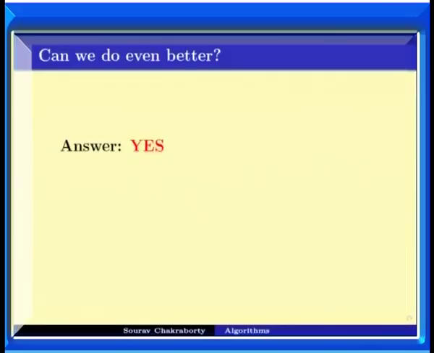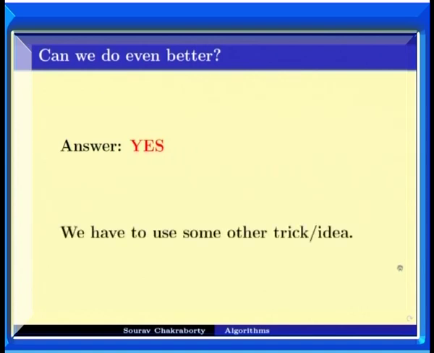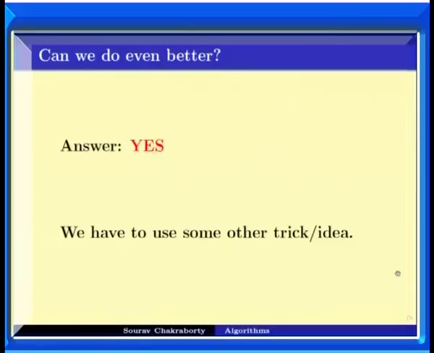Now, the question is, can we do even better? And the answer is yes again, but this time to make the next big step we would need something more tricky, a new idea instead of just a new implementation improvement. So, let us see. To understand this new trick, we have to revisit our understanding of the GCD itself.